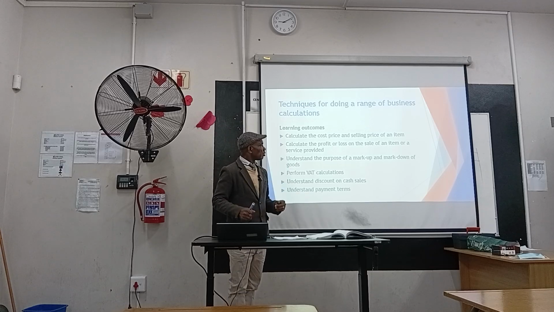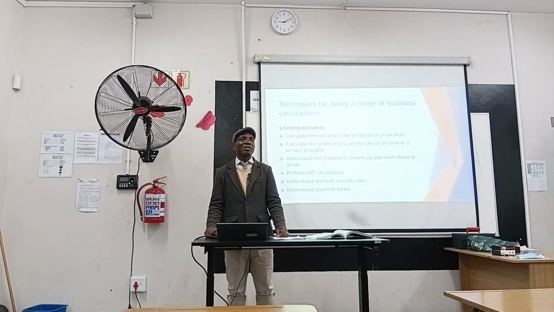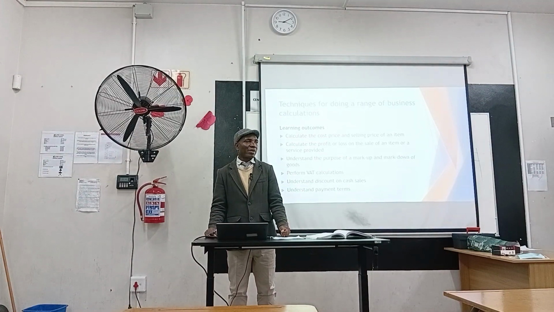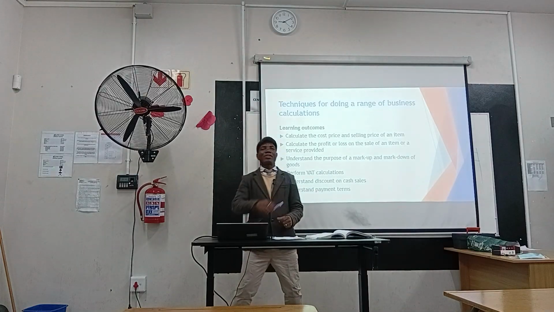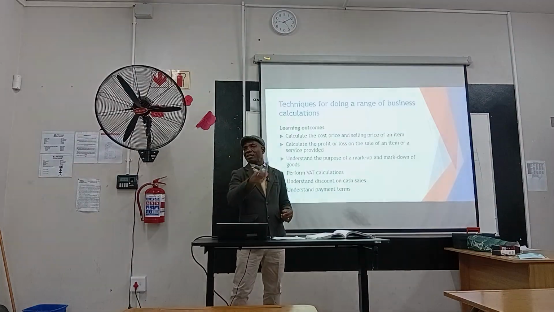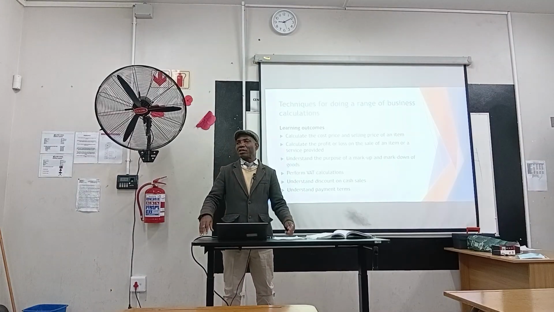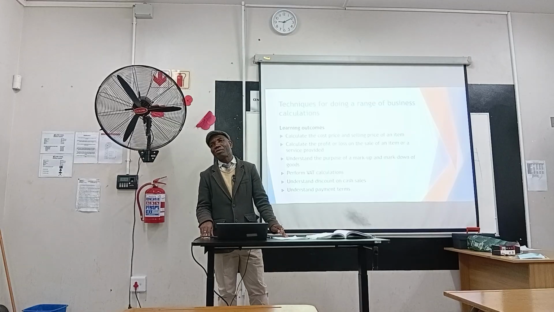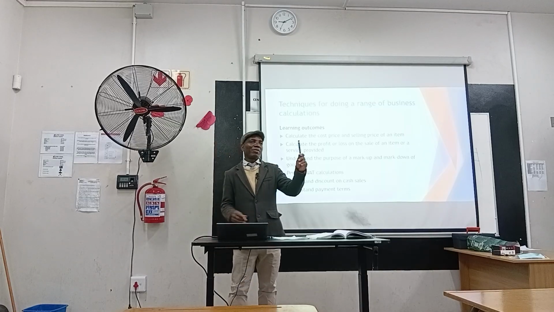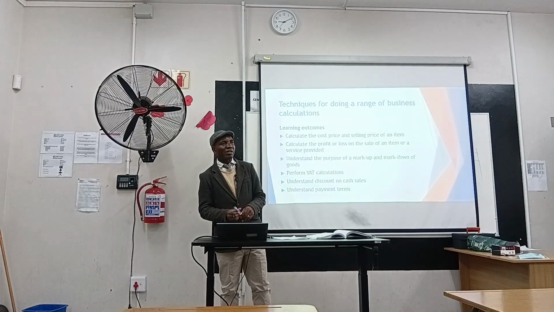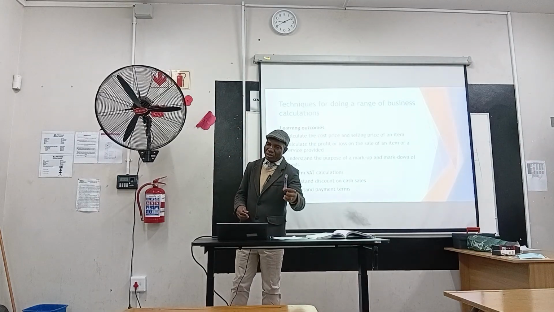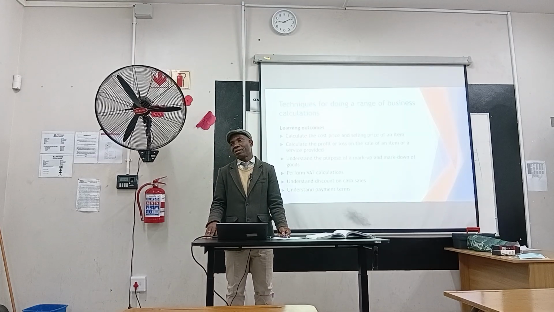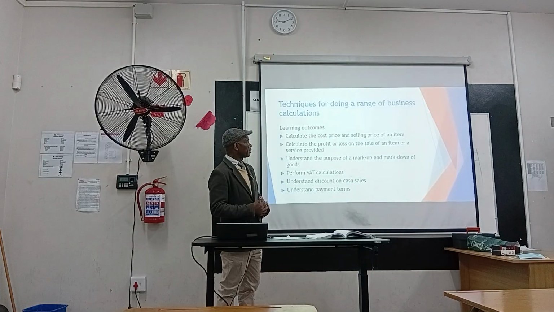So we need to be able to know how to calculate profit and loss. For example, if I bought this cookie pen for 15 rand, and eventually I sell it at 20 rand, what is my profit there? It's 5 rand. Do you understand what I mean? Let me put it in another form. If I bought this for 20 rand, then I sold it for 15 rand, that means I make a loss. So we should be able to understand those concepts.